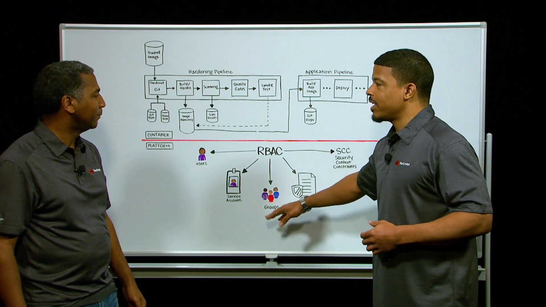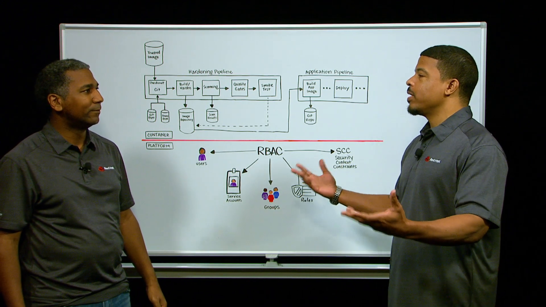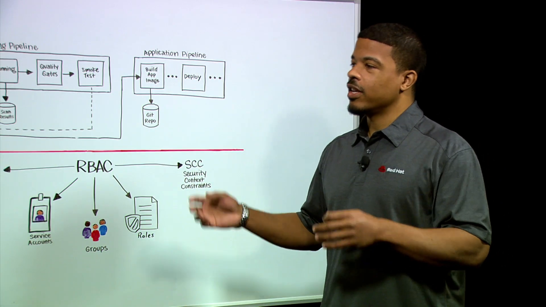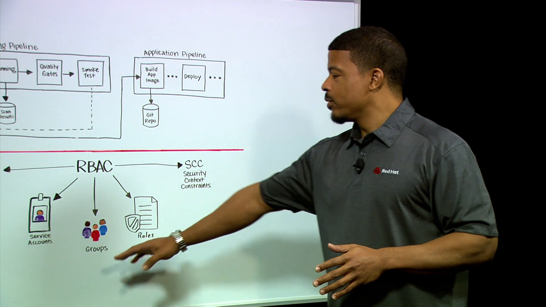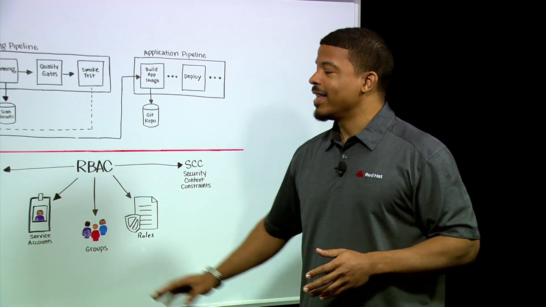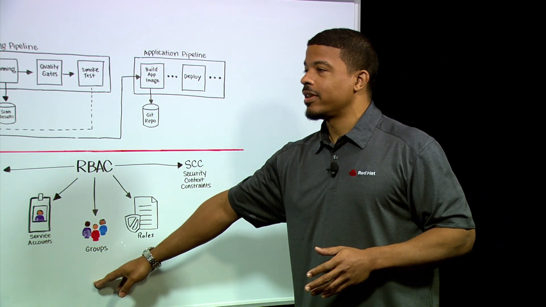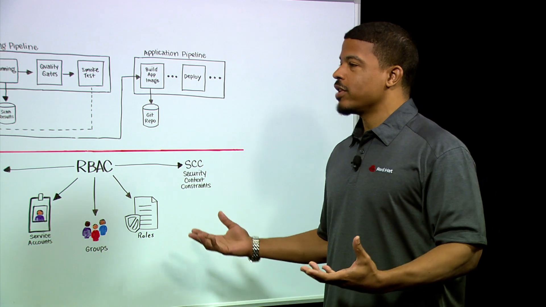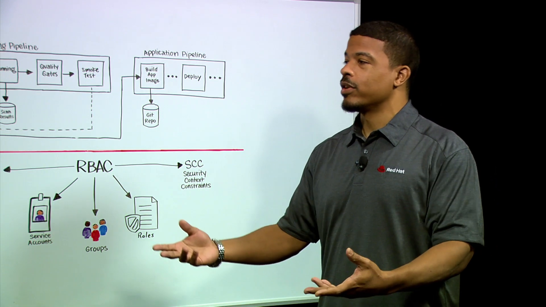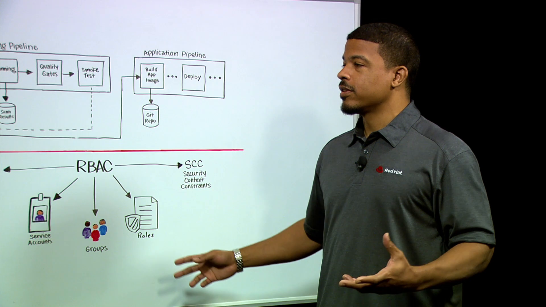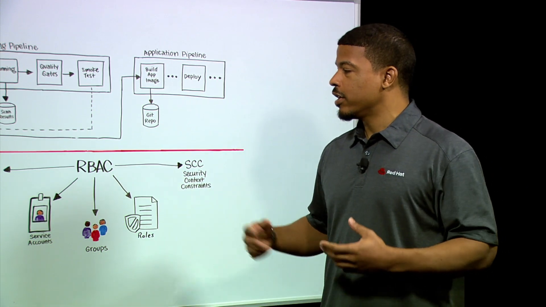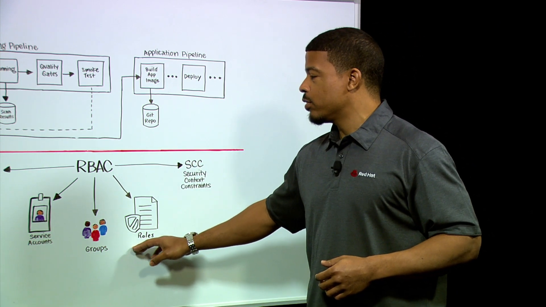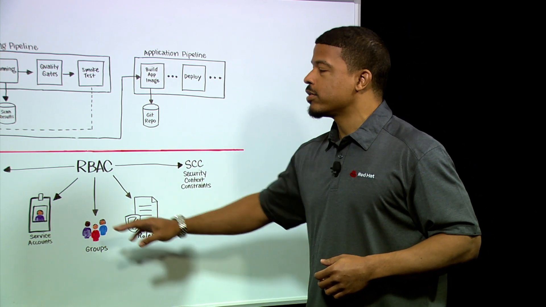And then we have groups. Groups can kind of mimic your environment — like your dev team, your QA team, a database team — pretty much any way you want to slice it. We set up a group, add permissions to the group, and then assign users to these groups so they can inherit those permissions. But sometimes a group is not the most efficient way to apply permissions, so we can create roles. For instance, if you're a provisioner and that provisioner role exists among different groups, we can apply this role to the groups. We can also apply roles to users individually.